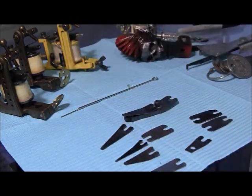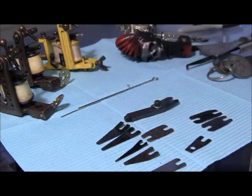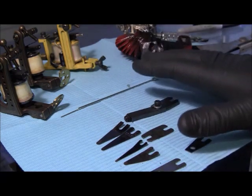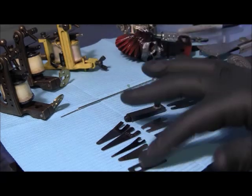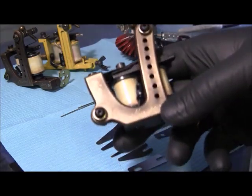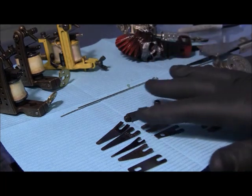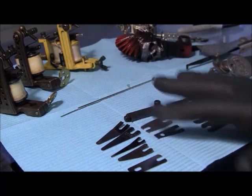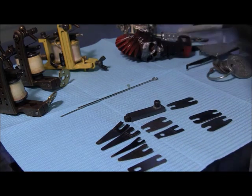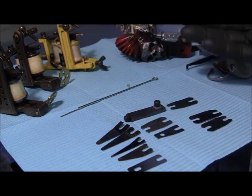So everybody always asks me, should I throw an 18 gauge spring on there? Should I throw a 20 gauge spring? And I can't answer that question. You need to know how to adjust your springs to get what you want. But I don't know what kind of frame you have. I don't know what your machine's acting like. So all I'm going to tell you every single time is you need to know how to adjust your machines and how to adjust your springs to get the numbers you want. And then go from there, because once your numbers are correct, you're good.